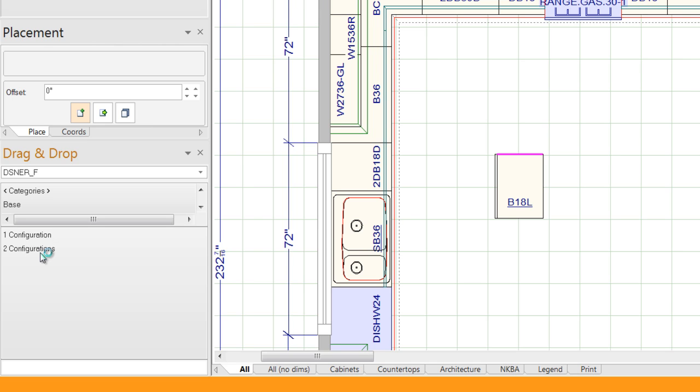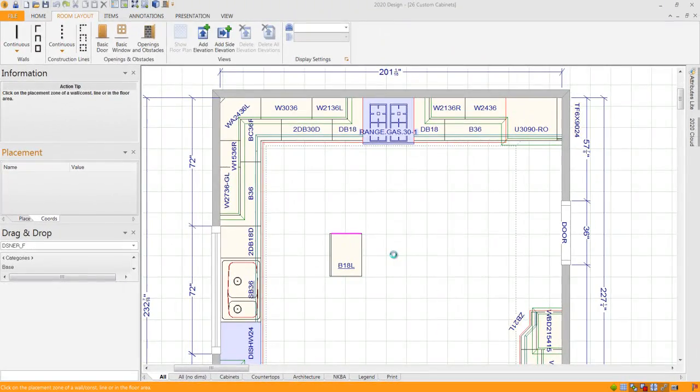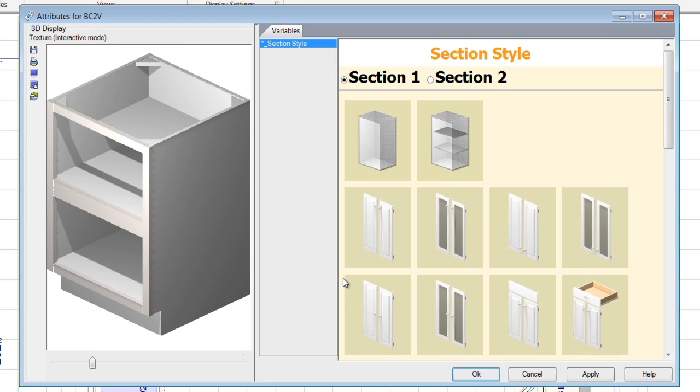What that means is how many configurations do you want, or how many different sections do you want in your cabinet? I'm going to choose a 2 configuration cabinet. Now we're working with a base cabinet right now, but if we were working with a tall wall cabinet or a tall utility type cabinet, you'd see that we'd have many more options for multiple configurations. Now I'm going to go ahead and choose a double door, drag it over to my floor plan and drop it. But you'll notice before it snaps to my floor plan, it actually asks me a few questions.